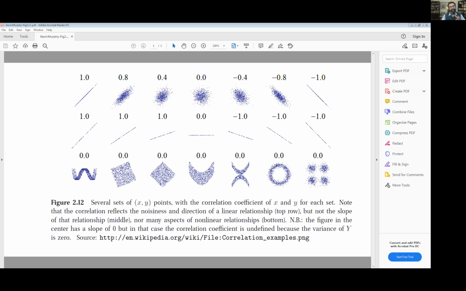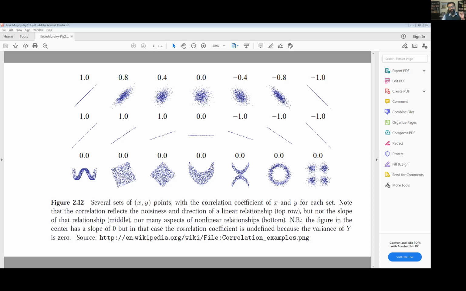Okay? And this is a minus 0.8. So now there's a stronger linear relationship, but an inverse linear relationship. And that inverse linear relationship is stronger with this case of minus 0.8 than it is with this case of minus 0.4. Okay? And then there's this case of minus 1.0, and minus 1.0 means there's an exact linear relationship between the two random variables, except that there's a negative linear relationship, right? The slope is negative. Okay? And similarly, you can say similar things about all of these lines in the middle, right?